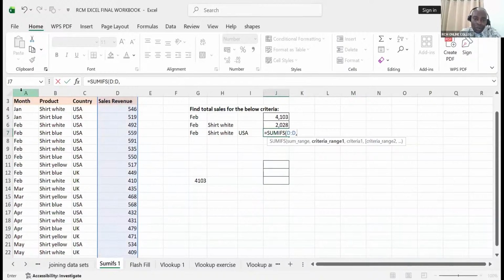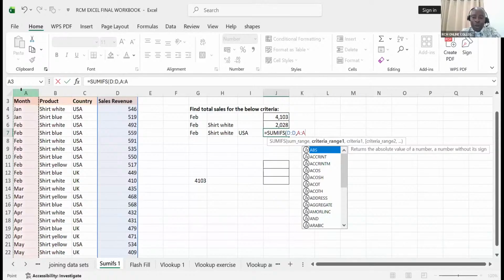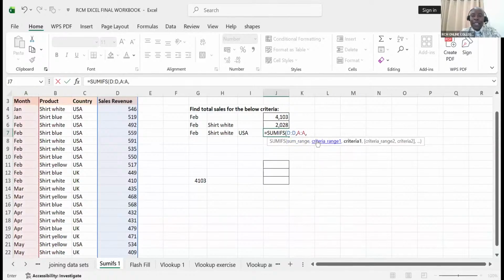So you highlight all of this. You say comma. After that, criteria range 1, now they want criteria 1. Criteria 1 is February. Then you say comma. Next criteria is shirt white. But they will start with the range first, the headroom. So where do we find shirt white? Shirt white is here.